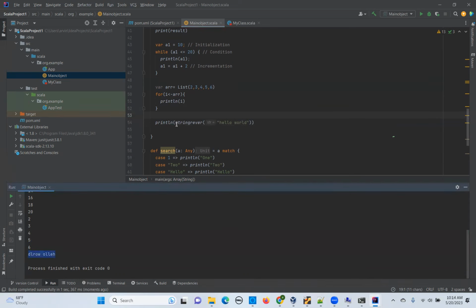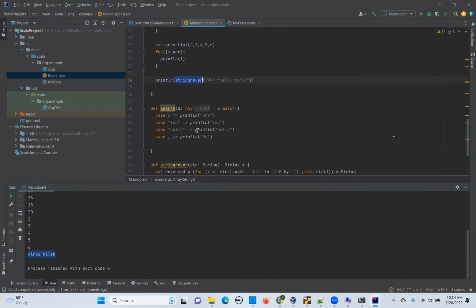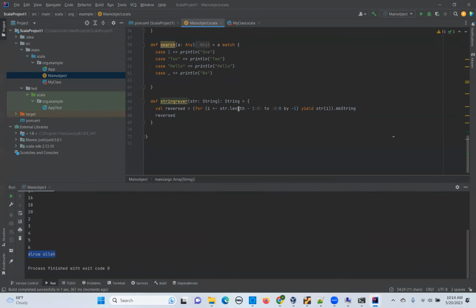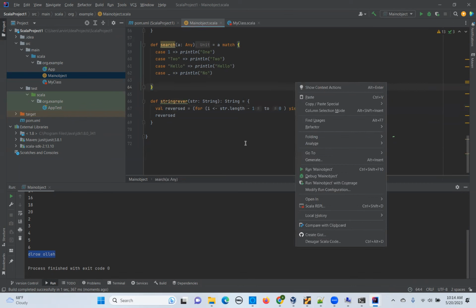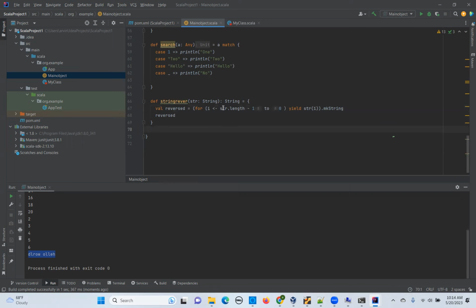So this is printing the reverse of the string. So this stringReverse function is called, it is given input as a string, and I'm iterating this string from length minus 1 to 0 by decrementing by 1. If I don't give this, you will get blank. This is the main important thing, because it will not find the direction. If you are saying here you want to go from end to starting, but what is the direction? So it will not be able to decide the direction, and it will not give anything, because the default direction is plus 1. So what it's trying is to go forward, but it has to go back, right? So that is the reason you have to give this here.